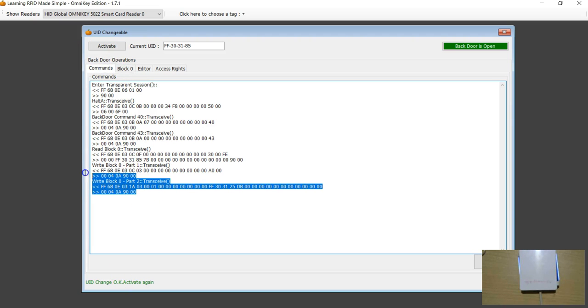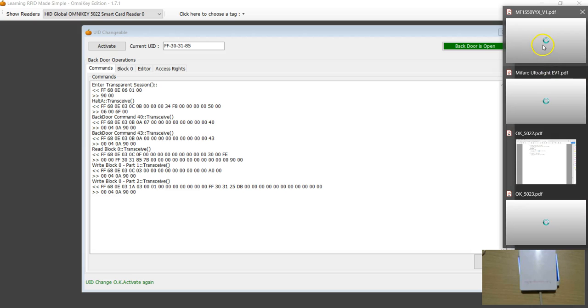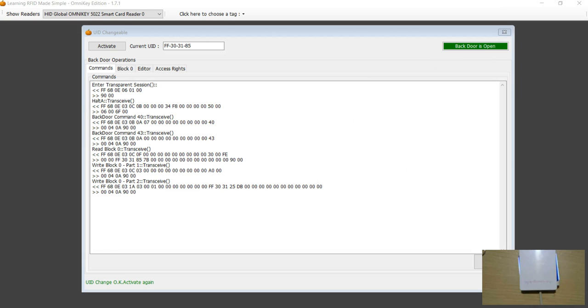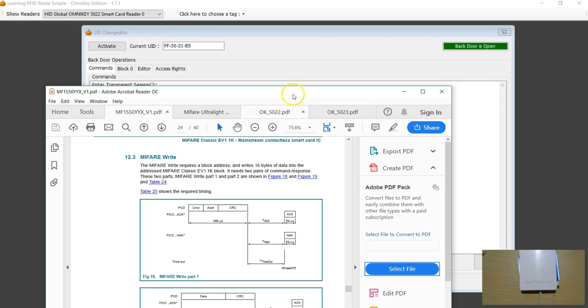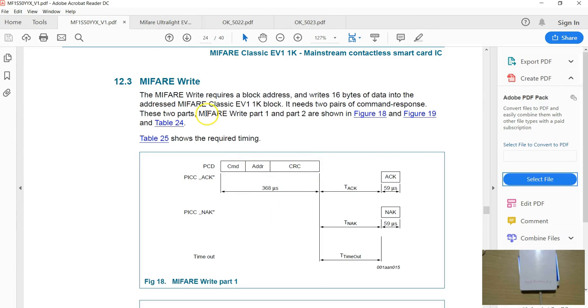Now if you look at this command structure, these are the card specific commands. If you look at any documentation on MIFARE cards, I'm going to show you the one. It's a write command you have to check. So I'm using this MIFARE write command.